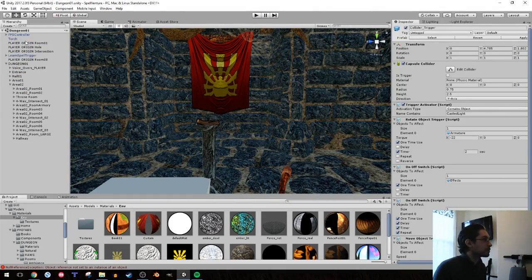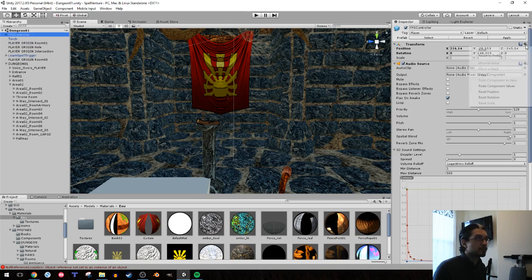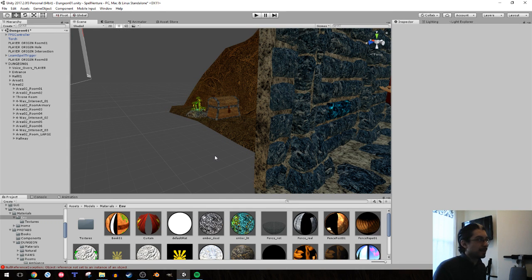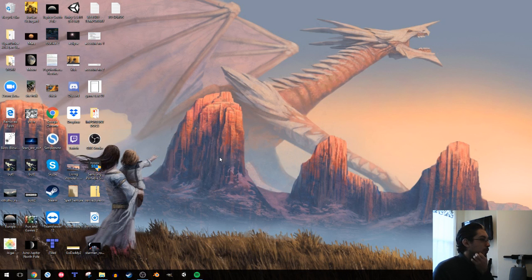So now what we're going to do is grab room 01, copy component, FPS controller, paste component values, and the player's back up here. Boom. And then we save it like nothing ever happened. There we go. There's a couple of errors there. It's throwing some errors and warnings at me, but whatever.